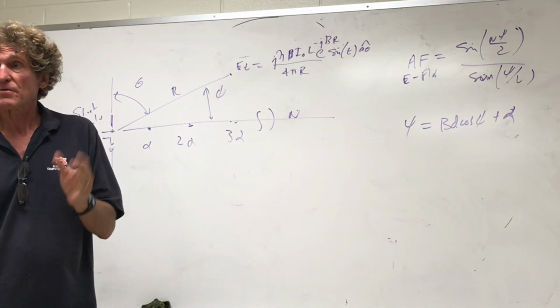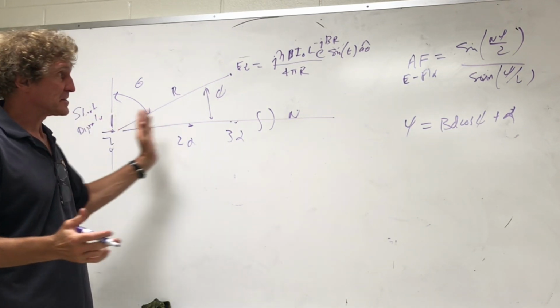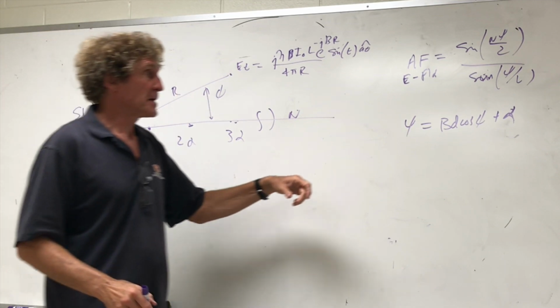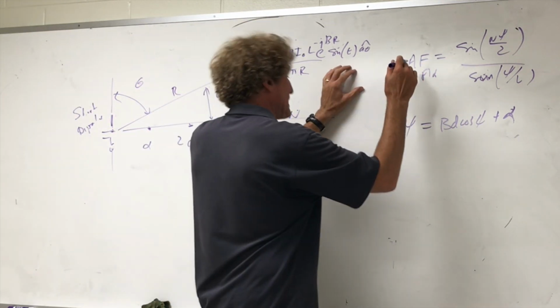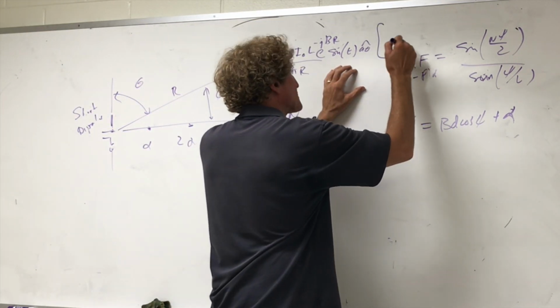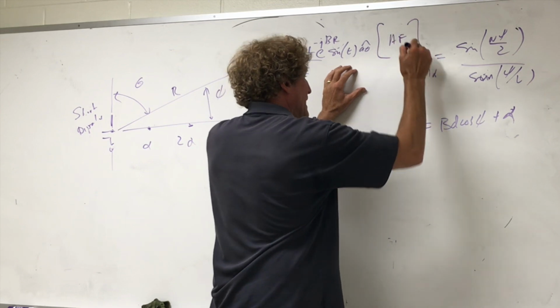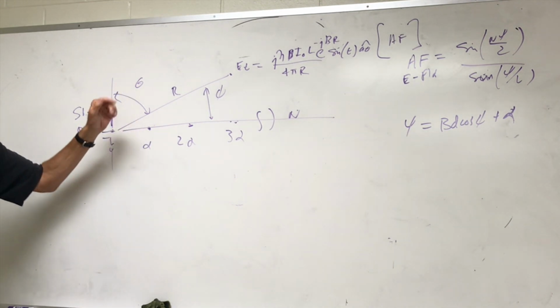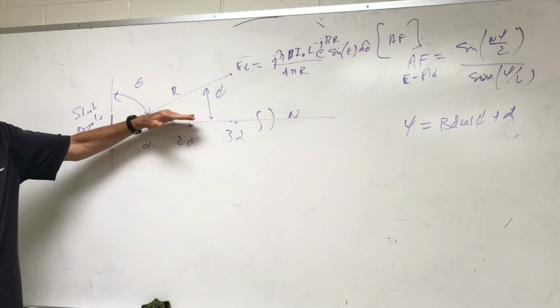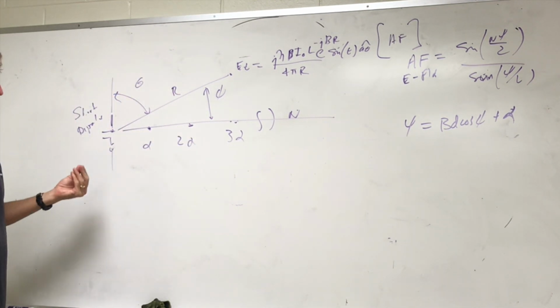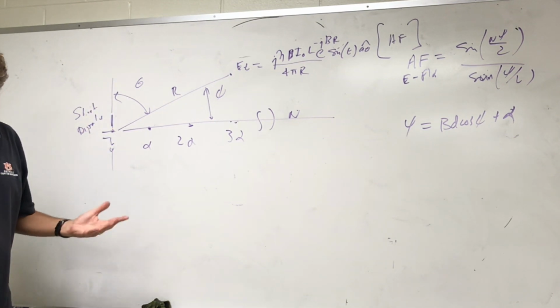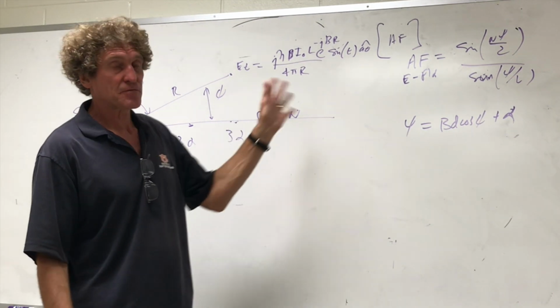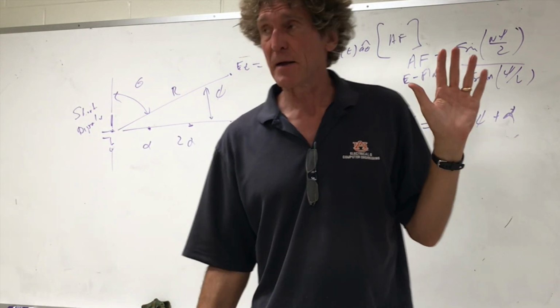Now, if you want the actual electric field and you had an array of these things, then you're in the far field. Then you have to multiply it by this. So now it would be multiplied by, I'll just call it, the array factor. And for the array factor, that angle phi right there is not theta. It would be what? 90 degrees minus theta. And depending on what alpha is, it controls the phase shift. Now, this is for the electric field magnifying, the magnifying power of that.